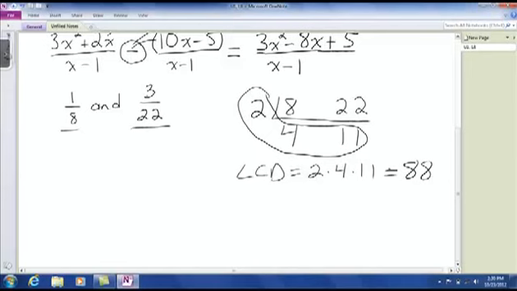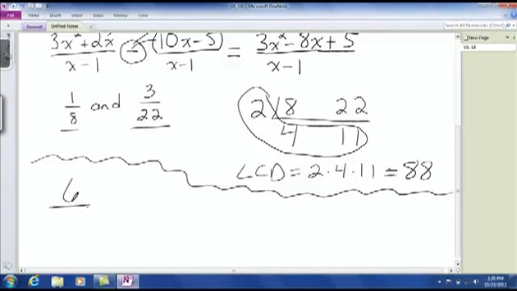It's a grand mystery. Okay, that one was fairly straightforward, but now people's brains sometimes go to mush when I start introducing variables into it. Let me get a little squiggly line in here to separate this, because I kind of am fond of squiggly lines myself. Okay, so let's see, I've got 6 over 15x squared, and I've got 7 over 5x, and I want to know what is the least common denominator.